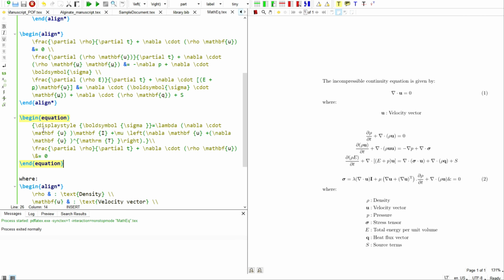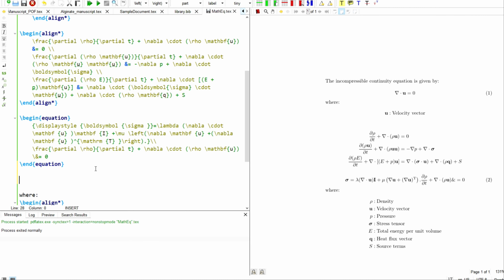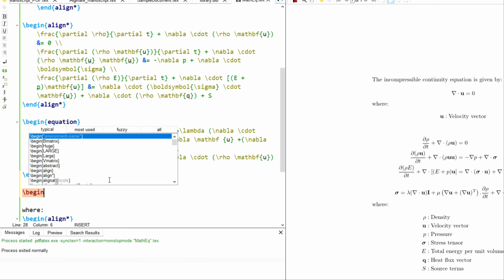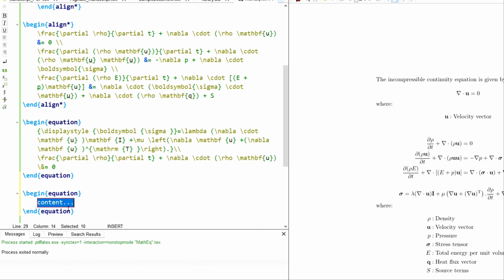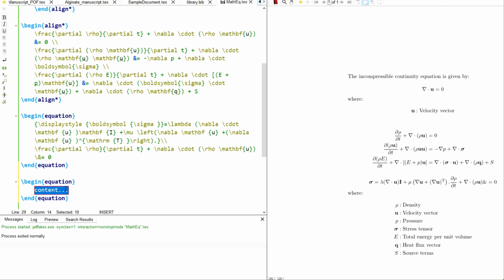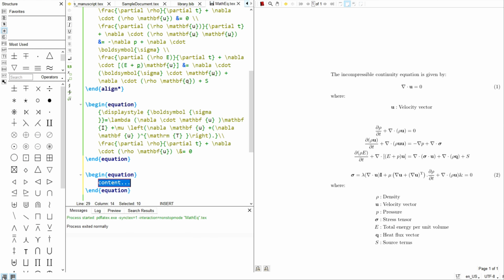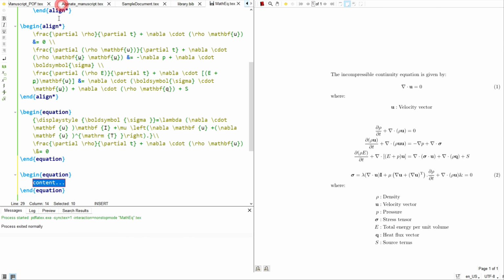Next I will show you how you can type an equation manually in LaTeX or some editor. So you just write begin equation, and you can type any equation here. You can follow different tutorials for this, on how to type it. I will show you one very basic equation and how you can type it. You can also get this kind of operators and symbols, I will come back to that. Let me type a basic, very simple equation here.